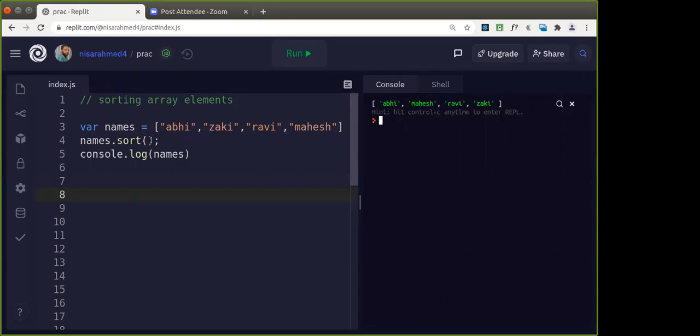So by default, the sort function will sort in the form of strings. Suppose you are giving an array of numbers. Array.sort and check it.